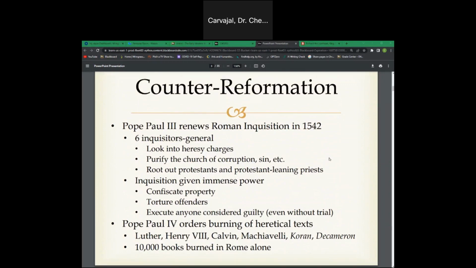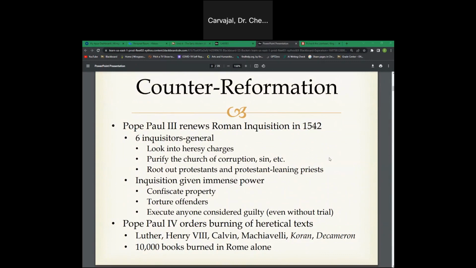Well, here we go. And what the Catholics did, at first, and this was Pope Paul III, their Counter-Reformation wasn't really that. It was essentially a double down. We use that word today. They didn't say, okay, we're going to reform in these ways, and this is how we're going to change. No, it was, we're going to go back to the Inquisitions of the medieval period, and we are going to demand that everybody do what we say.